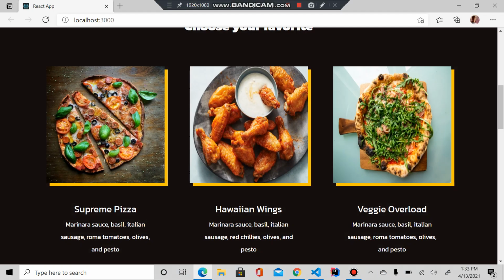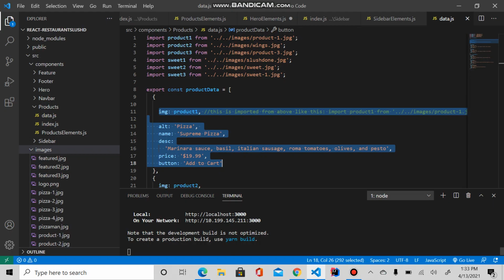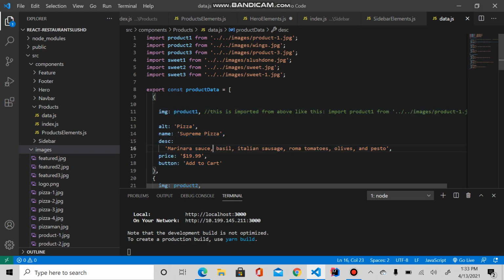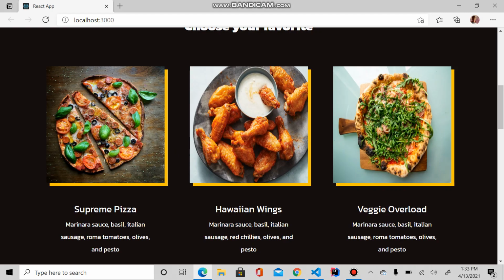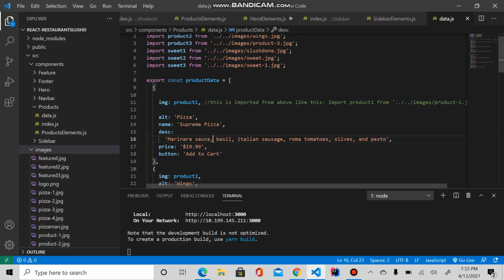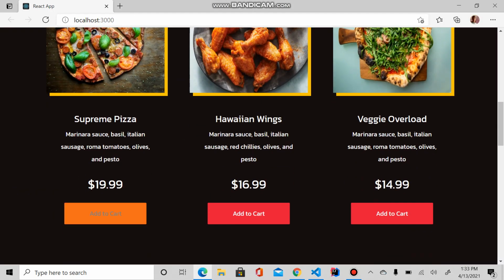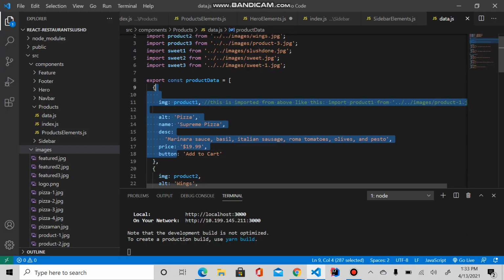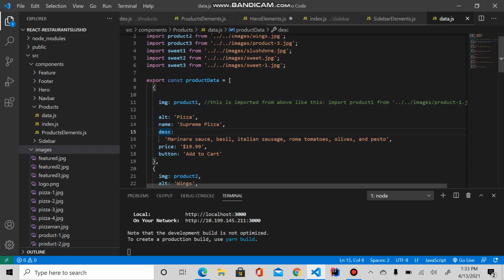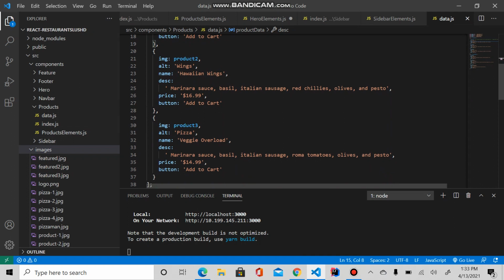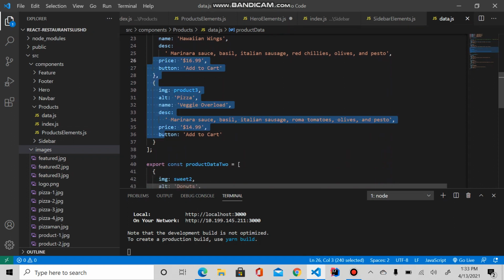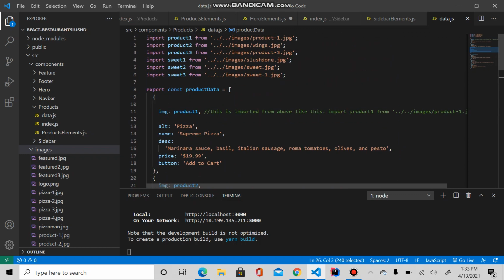So we have description, heading, right? This is the heading. Heading does not come from here. I'll show you where heading comes from, but everything else comes from here, right? The prices and add to cart, everything comes from here. But we give CSS to these buttons, description, price, over here in the product element.js, right? So that's the case. We take everything from here, and you can edit it here. If you want to put another picture, you can just erase this and then put it, right?